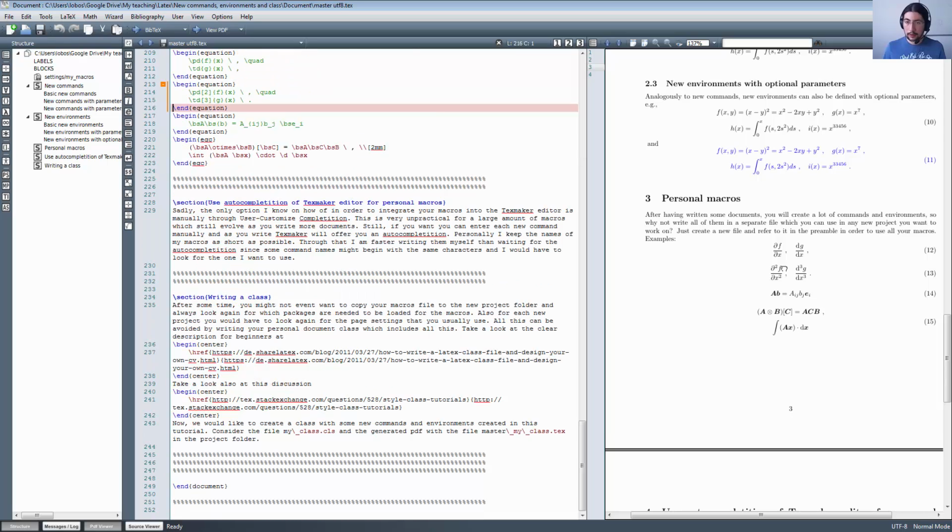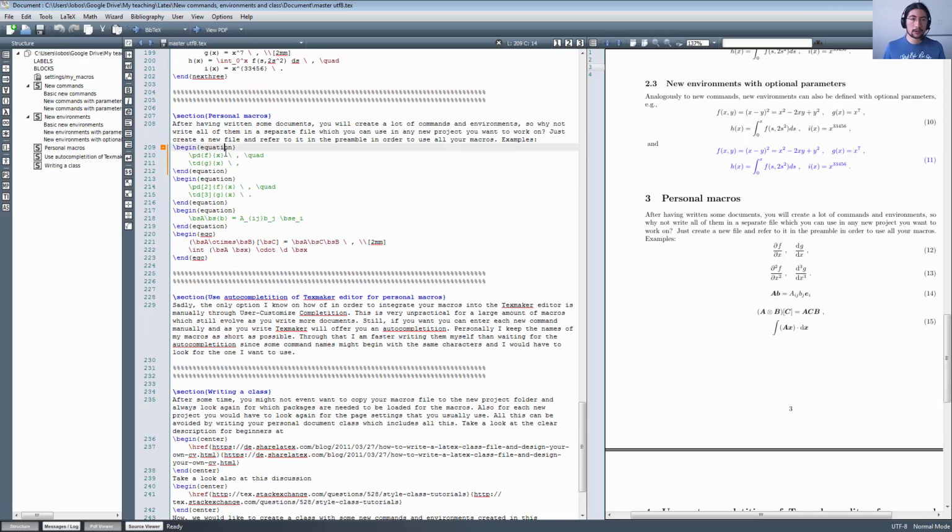And let me go there so you can see the changes here. This is my normal calling of the new command without the optional parameter, and here I have my optional parameter, and I want to write the second partial derivative of f with respect to x, and that's what I'm writing here. So defining optional parameters which by default do nothing is actually something very useful. And here also for the total derivative, the third one.